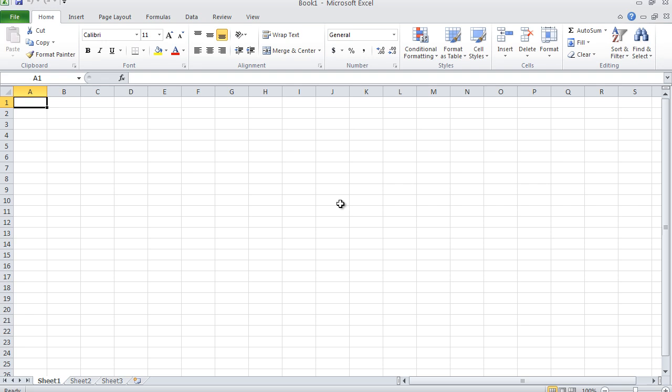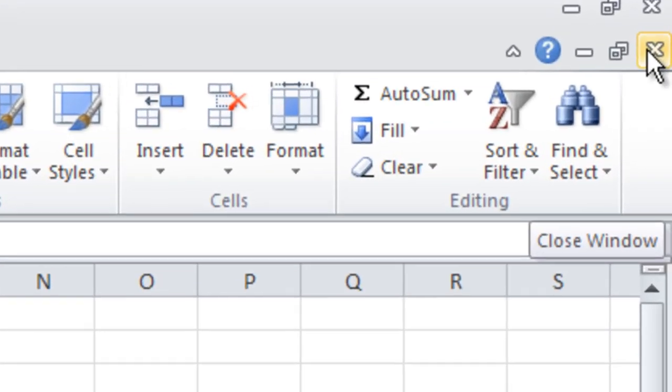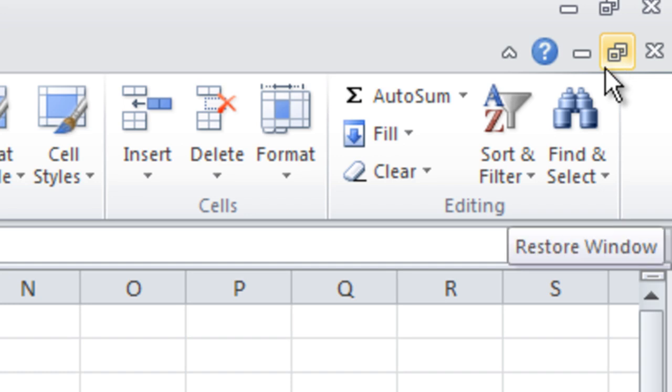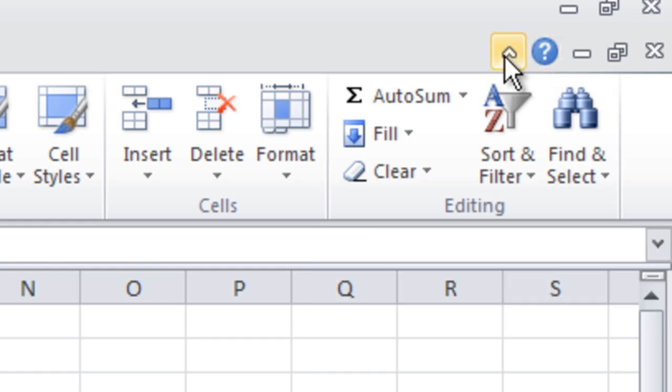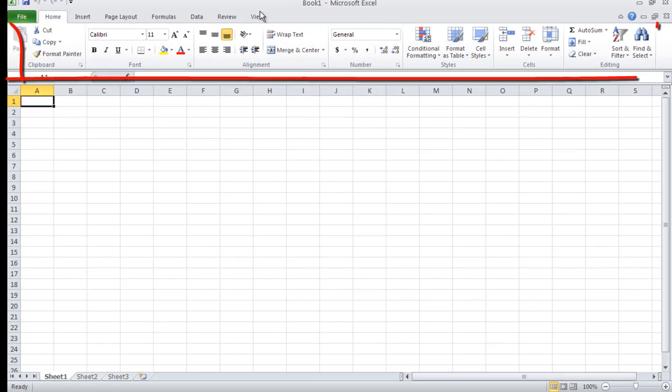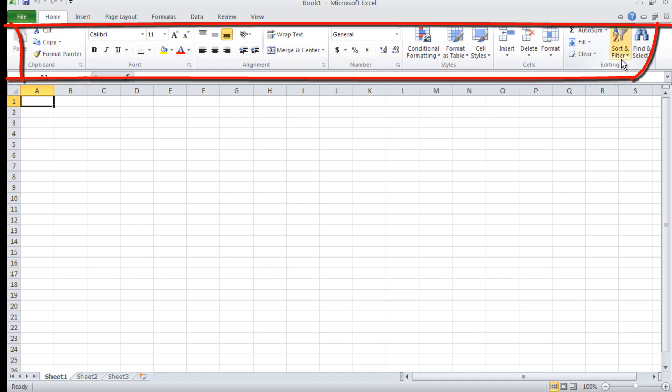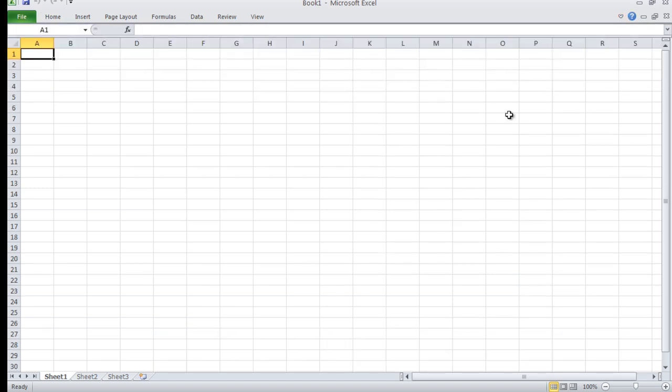As well, we have the level buttons, which are up here, which are to close, minimize, or restore the window. And this one's minimize. Then you have help, as well as close ribbon. If you don't know, this section right up here is the ribbon. Now, we won't be using the ribbon for now. That's going to come in later parts of this series. So for now, I'm going to close the ribbon. You don't have to. You could leave yours open, whatever makes you feel more comfortable.